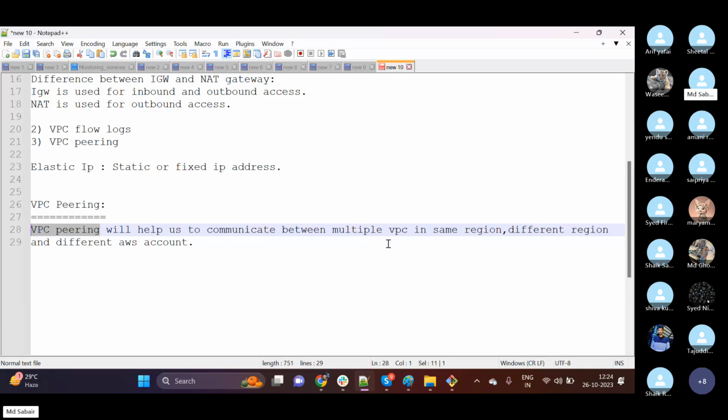This will help us to communicate between multiple VPCs in the same region, different regions, or different AWS accounts.